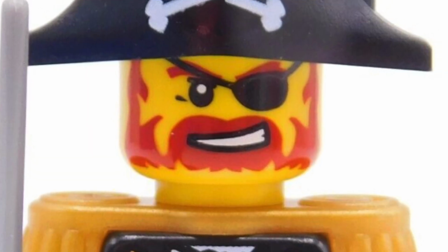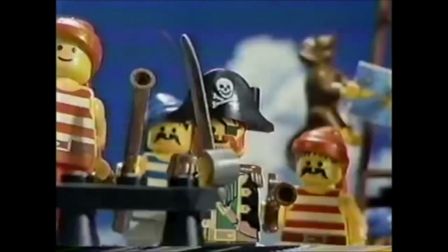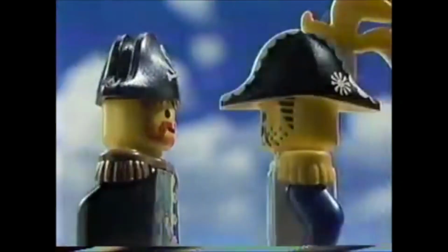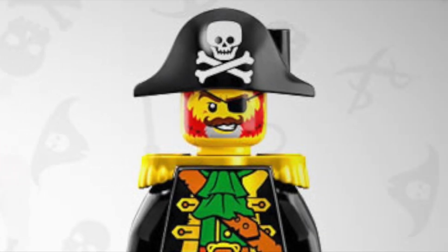Looking back, I would not be surprised if LEGO originally wanted this character to be a modern rendition of Roger Redbeard. And while I think it would have been a great move for the 20th anniversary of LEGO Pirates, part of me doesn't mind that we received a new captain instead. I think in some ways it was a great idea for LEGO to release a wave of sets without our favorite pirate captain, as perhaps the property had received too many sets with Roger Redbeard. Besides, he returned in both the 2015 theme and 2020's Pirates of Barracuda Bay.